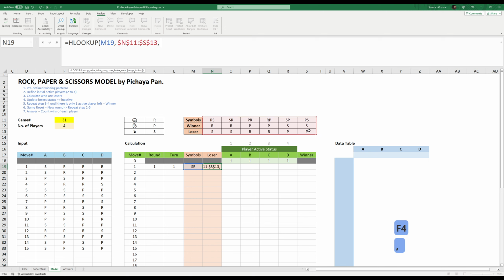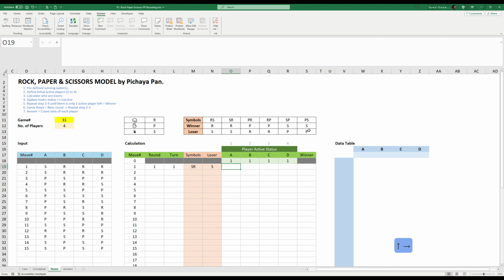The row index num is 3 because I want to get the loser here. Range lookup 0, exact match. So in the pattern of SR, loser is S or scissors.